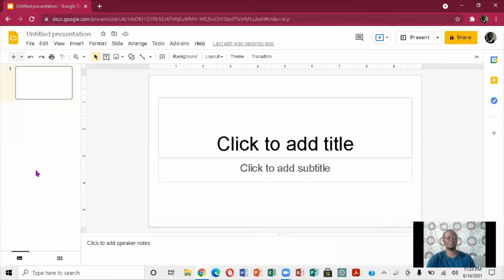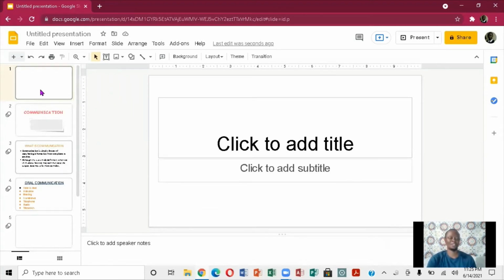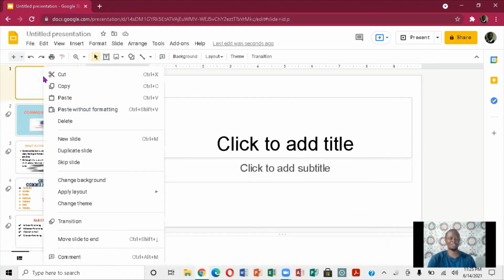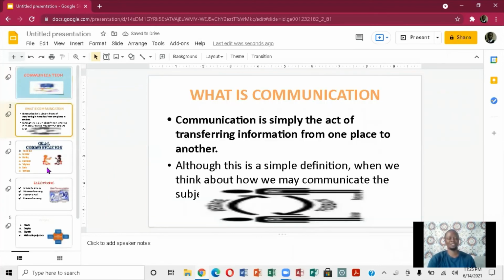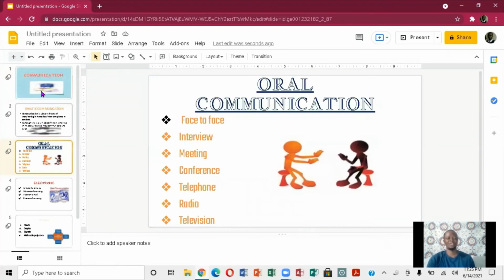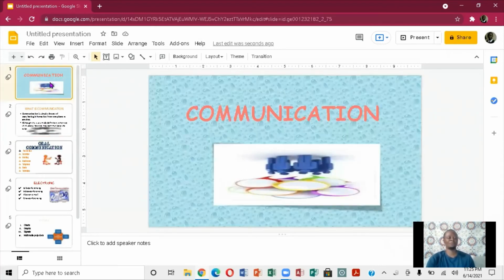I want you to pay close attention to over here, and this is where the slide is going to appear. Very important. For this first blank one, you can right click on it and come right here and delete it. While I delete that, now this comes up here. You notice if I click here, it goes to the second one. If I click over here, it goes to the third one, and this is now Google Slides.